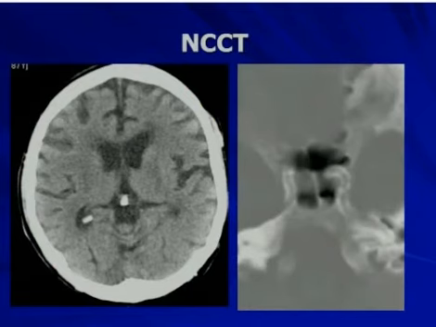Here's his non-contrast CT of the head, and again, this is performed and read within 45 minutes. The only thing we see here on the left is a little bit of periventricular white matter changes, kind of a watershed distribution, left greater than right. There's no bleed. Maybe a subtle loss of gray-white matter differentiation in the posterior frontal lobe on the left side. When you look at the bone windows, you can see that his cavernous internal carotid artery is pretty heavily calcified bilaterally.